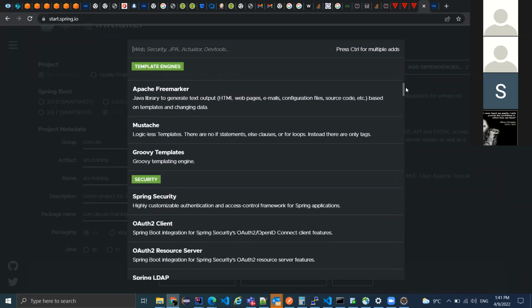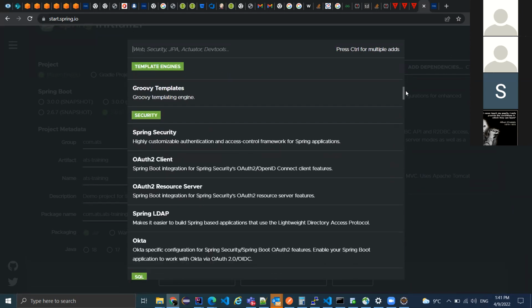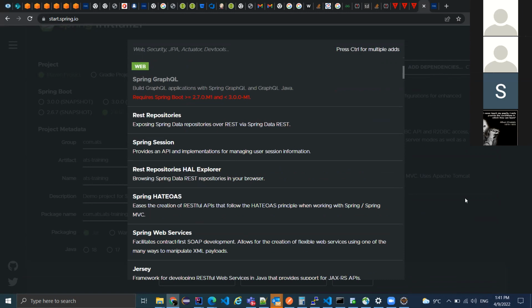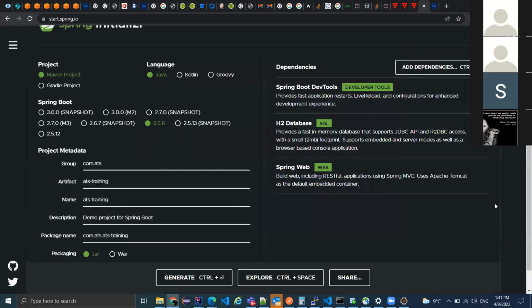I think initially it is fine with these dependencies. So I have added three dependencies here, and I will explain one by one. First you will see here is Spring Web. Why have I added this dependency? Because I wanted to create a REST API. To create a REST API, you need this capability from the Spring side. Therefore, we have to add this dependency in our application.